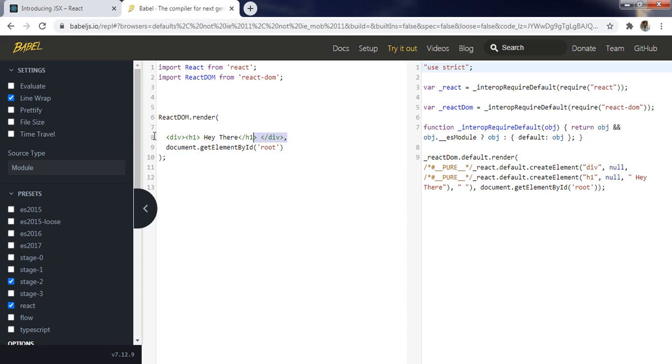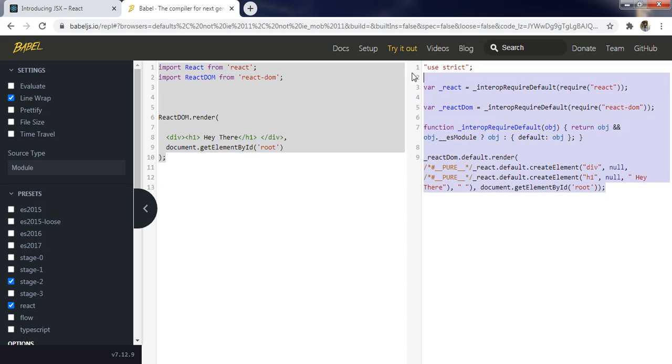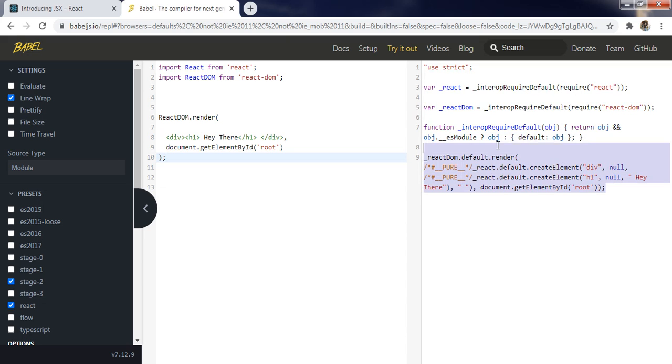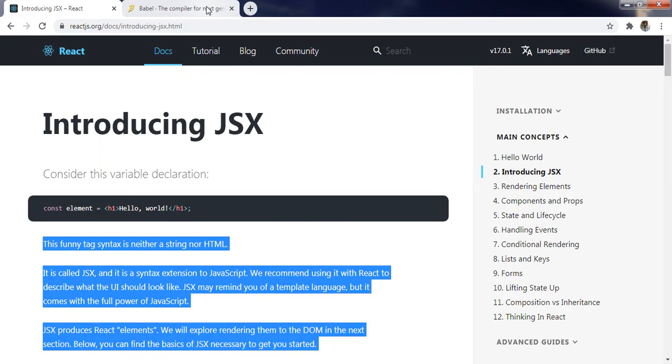We can directly define our HTML code inside this, and all those things are taken care of by Babel. So what does Babel do? Babel basically converts this code to proper JavaScript code. We do not need to worry about all the backend processes. We just write the code this way, and it gets converted to proper JavaScript code, which will be supported by all the browsers out there. So that is basically the concept of JSX and Babel.